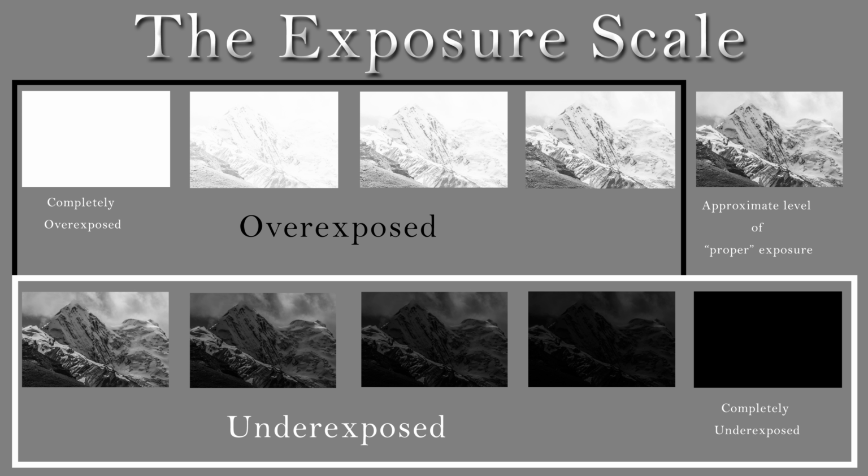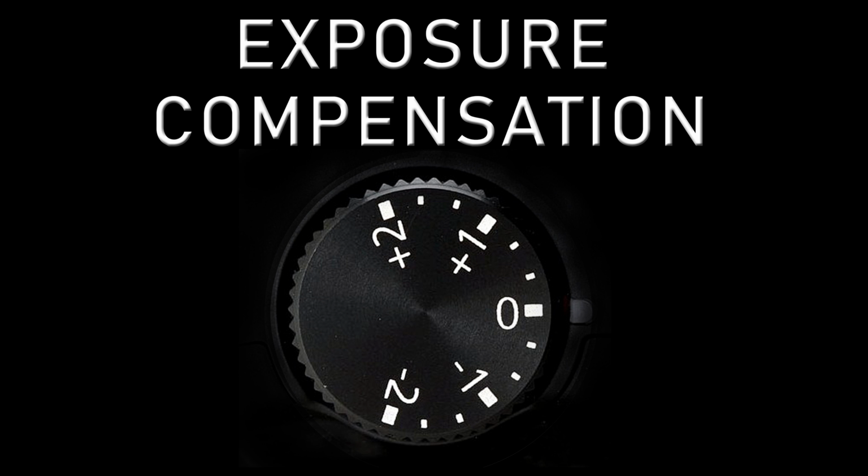Your camera is set to try to take a photo at a particular shade of gray on the scale to give an adequately exposed photograph every time. The problem is that you don't always want that neutral gray. Sometimes you want something a little more biased toward white, what we call high key, or a darker image, what we call low key.